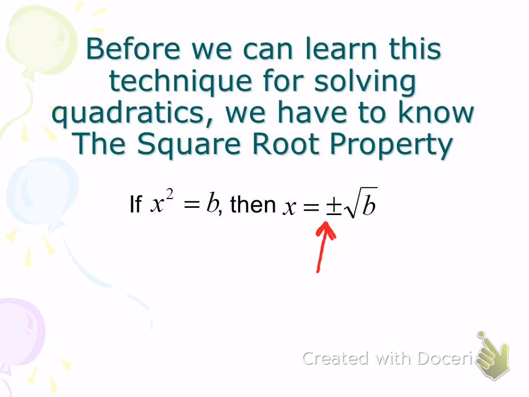And recall that the plus or minus comes from the fact that the square root of x squared is actually the absolute value of x, to protect the definition of the absolute value symbol. The absolute value of x being the square root of b means x is plus or minus the square root of b. That's where we get the plus or minus from. Okay? That comes from the property of the square root having to be positive. All right? So, if x squared equals 25, what is x? Positive or negative 5. X is plus or minus 5, exactly right. Plus or minus the square root of 25 is plus or minus 5.